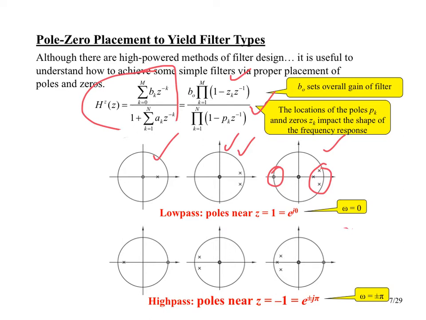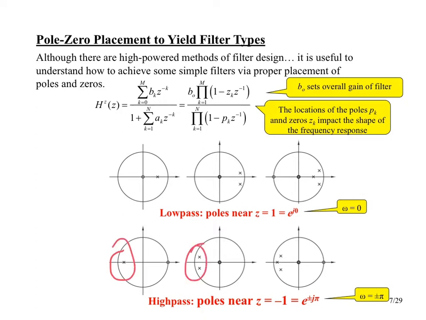So those are just three possibilities. A lot of other possibilities as well. Those are just three. So let's look at the ones below that, which are high-pass. And there we want to be putting poles over here in the region of plus or minus pi, omega equal to plus or minus pi. And so that corresponds to the z equal to -1 position. Now, we'll be coming up in just a bit talking about some ideas of how to transform a low-pass design into a high-pass design. And so to set the stage for that, let's just look at these.